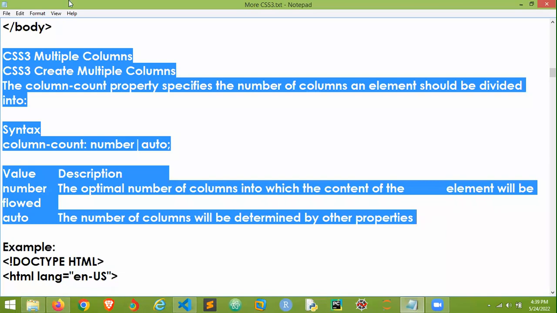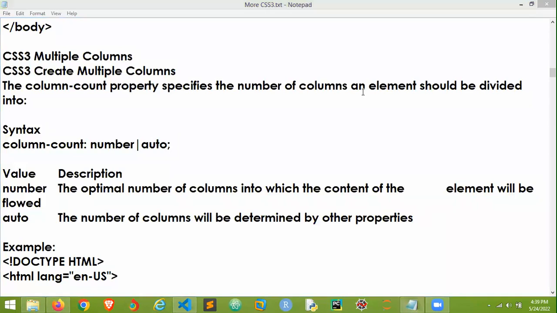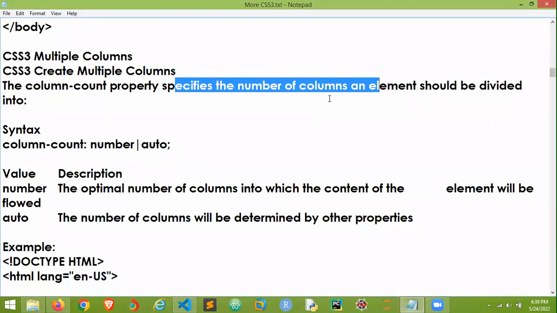CSS 3 multiple column property specifies the number of columns an element should be divided into. Syntax: column-count: number | auto. Number is the optimal number of columns into which the content of the element will be flowed. Auto means the number of columns will be determined by other properties.